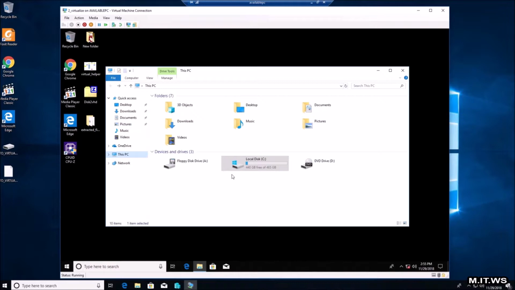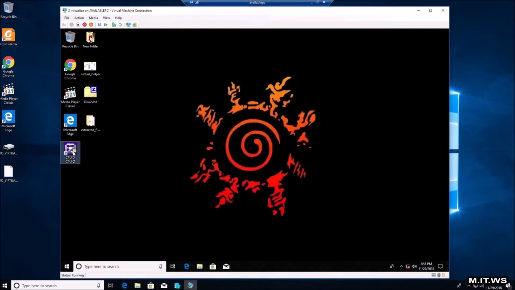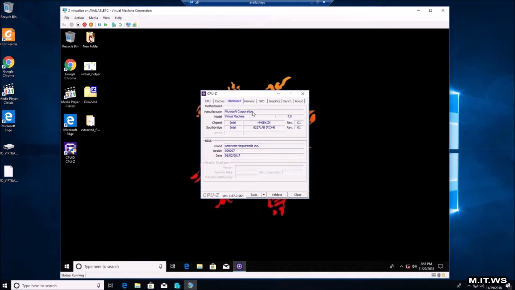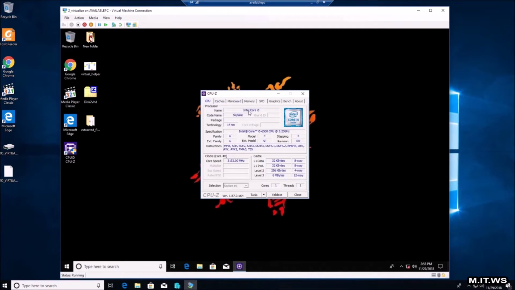And that's the difference I wanted to show you. So now, how do I know this is a virtual machine? We're going to check that in a few seconds. But we open CPU-Z. As you can see, it's running with no problems. We can see that Intel Core i5. We go to motherboard and we see in the configuration the model: virtual machine. So it's telling us it is a virtual machine. Remember when we checked the same when the computer was not virtual yet, it said Dell.